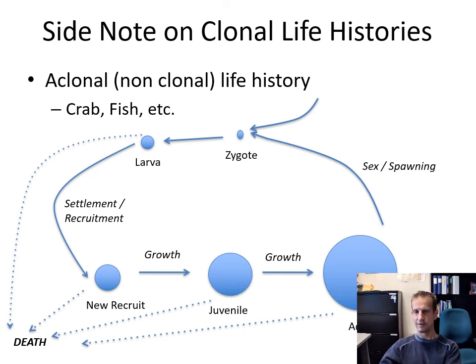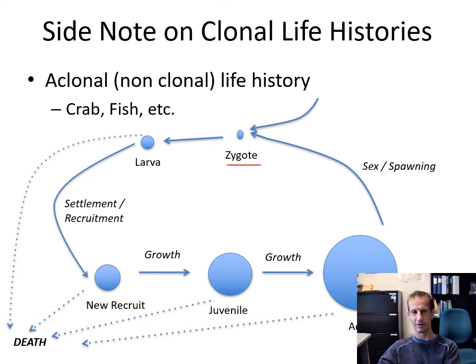So let's present what you're familiar with first. This is the life history for a non-clonal organism, like a human or a crab or a fish. You start out, egg and sperm meet and create a fertilized egg called a zygote that develops into a larva or an embryo, which eventually, if it's a person, is born. If it's a fish, it's laid and hatched, and then that baby or juvenile grows until it becomes an adult, in which case it can reproduce, make eggs and sperm that create the next generation.